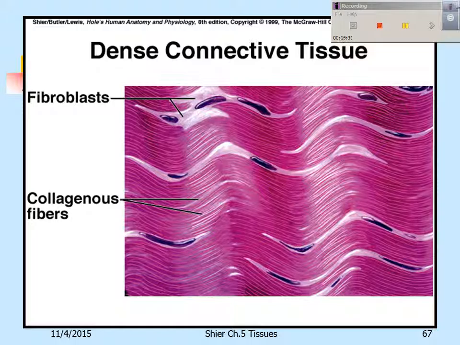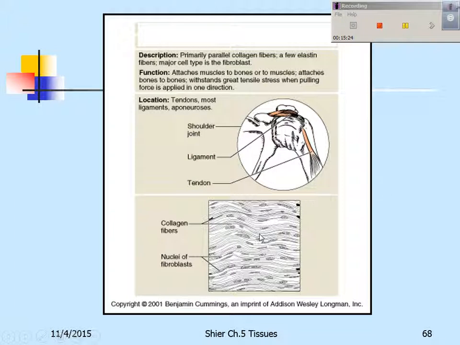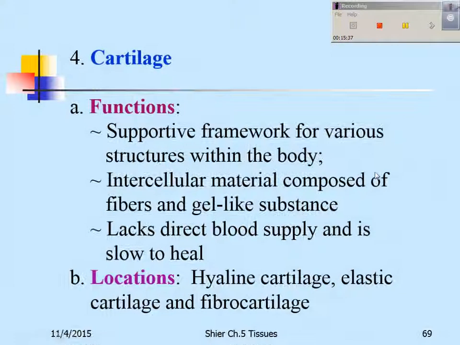This is another picture of dense connective tissue. You can see it's a lot different than that loose connective tissue. The loose had that lattice-looking structure, with a lot of space in between and not as many fibers, whereas this one we just have fiber on fiber on fiber, and then just a couple of cells throughout. So lots of fiber going through. Again, here's another image of all those collagen fibers, and then the nuclei of those fibroblasts, the cells that make up dense connective tissue. All right, so cartilage is our next piece.